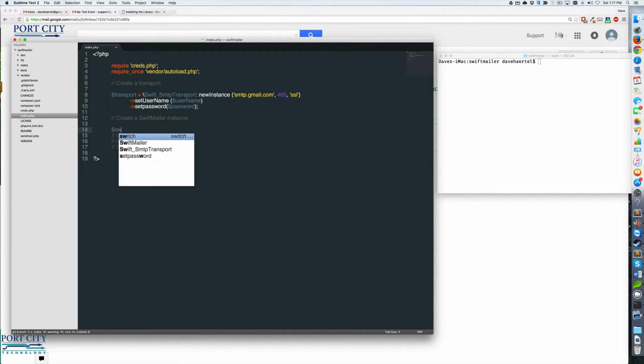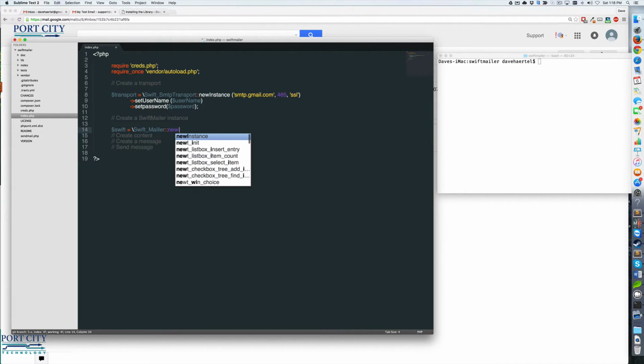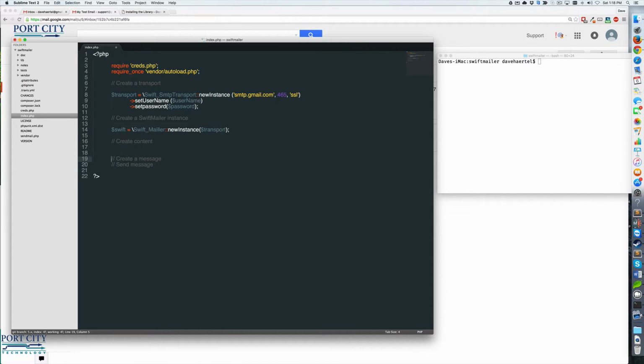All right, so now our Swiftmailer instance, and we will use the Swift variable, which is just easy enough to remember. And we're going to call the transport. All right, so for content, we're just going to use something really simple.